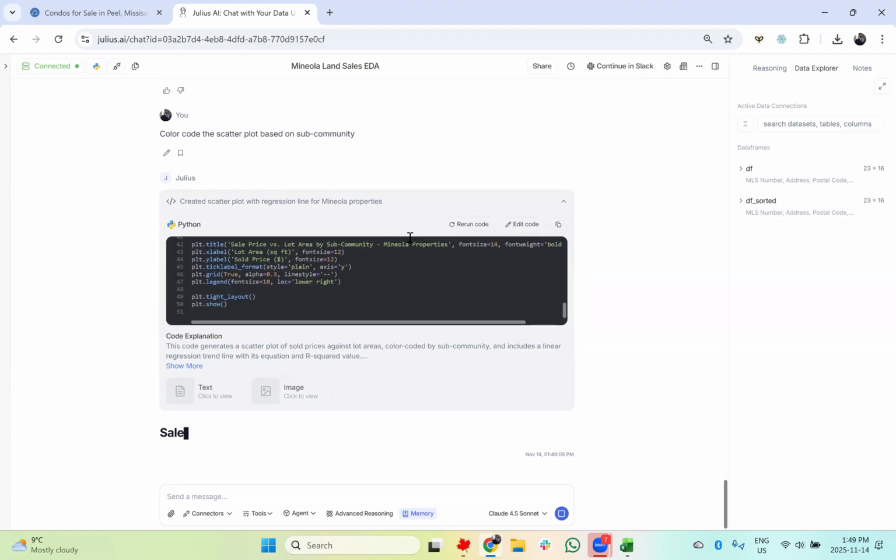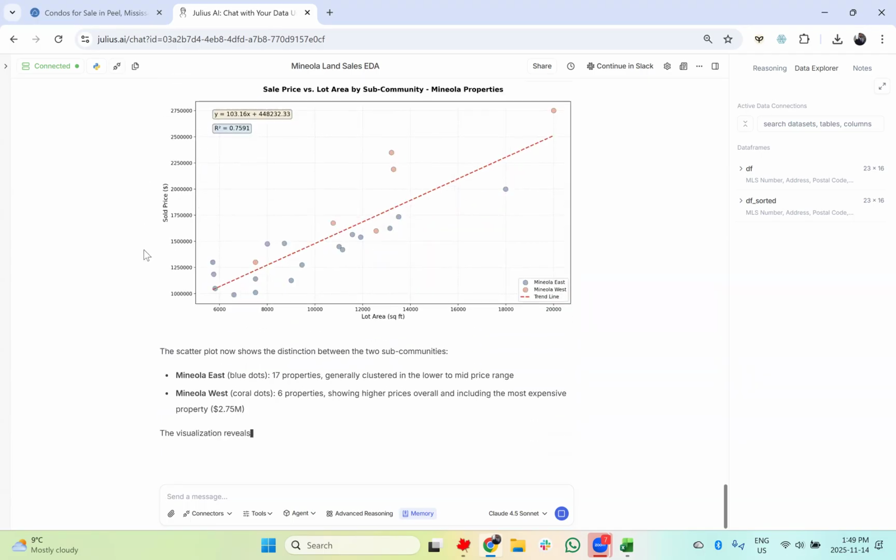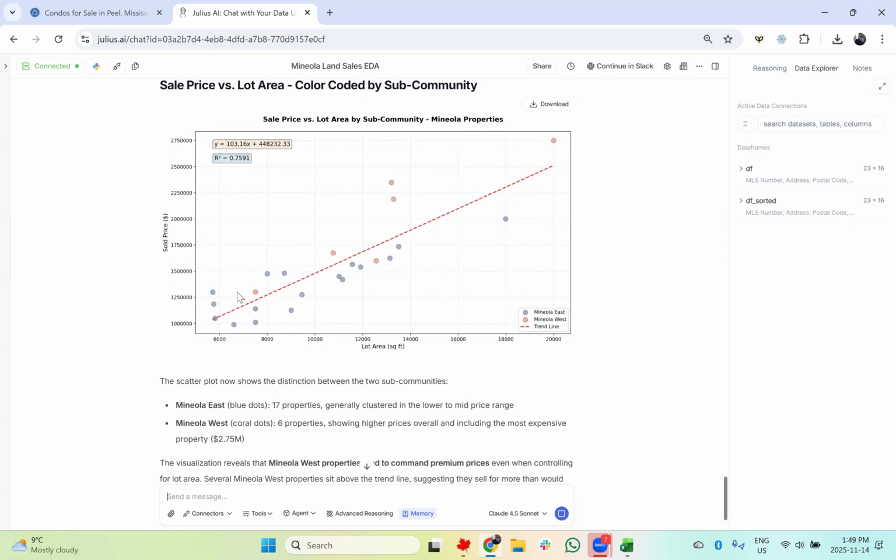It can show you the regression for Mineola East versus West. And here we see that the higher price properties in Mineola West are generally above the trend line. You can see these two right here and that one, except for this one here. So if your comparable is in Mineola East, then you should probably remove the comparables from Mineola West just to have a better regression equation.